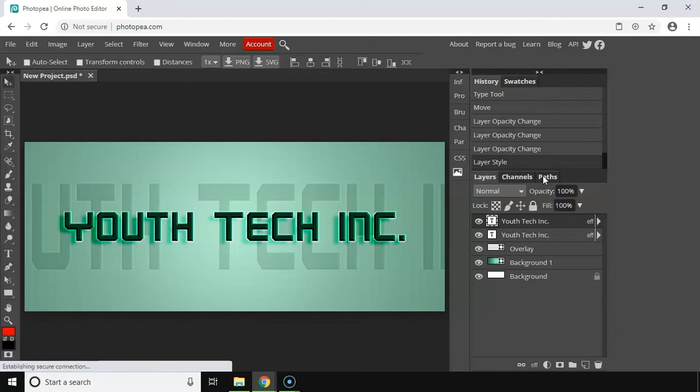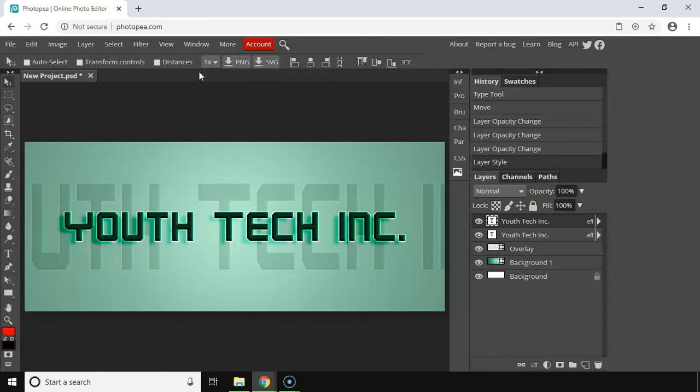nameplate, so we just worked with a lot of different elements to make our nameplate interesting without making it too busy. And so that's one of the struggles of graphic design sometimes, is you want to make a good design, but you don't want to sacrifice a good design by trying to add too much into it. So this is our nameplate.